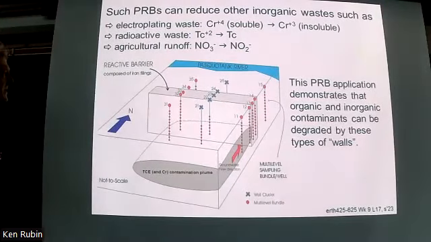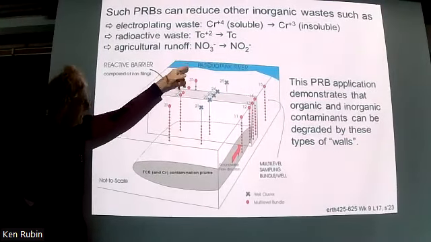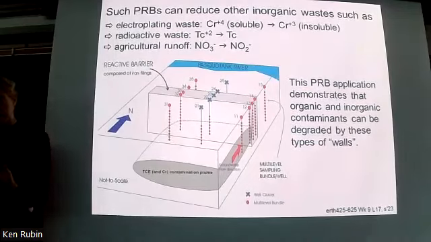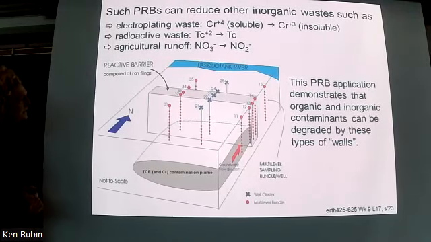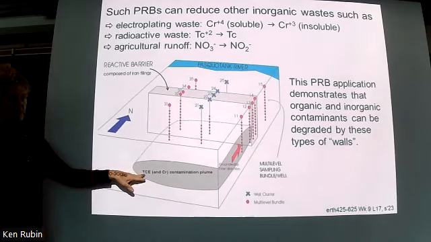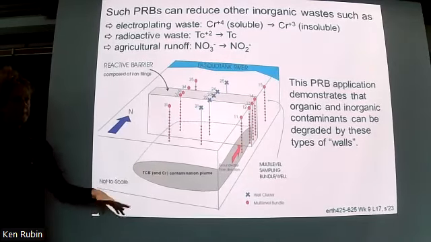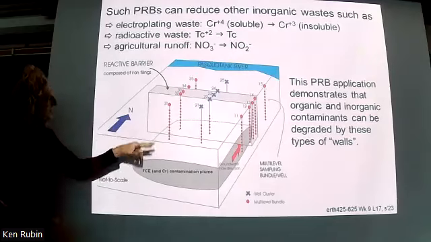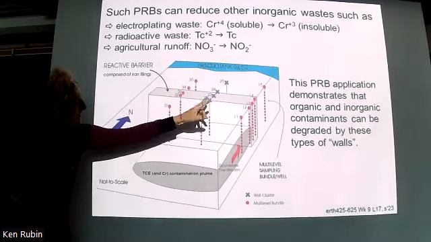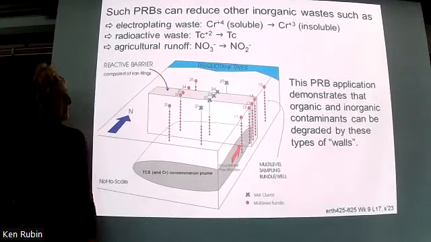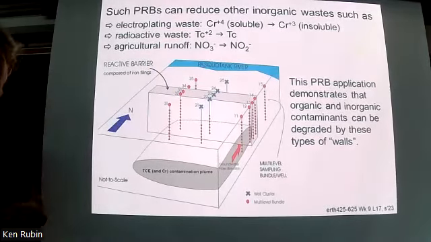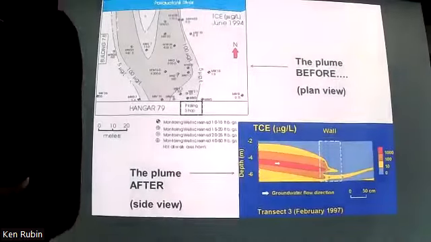This is from that same site. This is a river. There's a plume on a military base on Cape Cod with contamination of trichloroethylene and chromium in a plume moving down grade. These are a bunch of monitoring wells, both upflow and downflow of the permeable reactive barrier that was installed to intercept and degrade that plume.